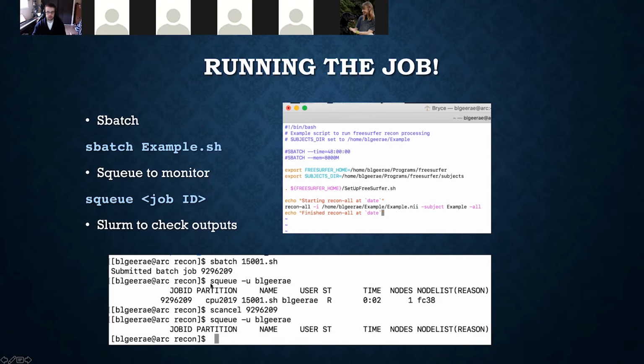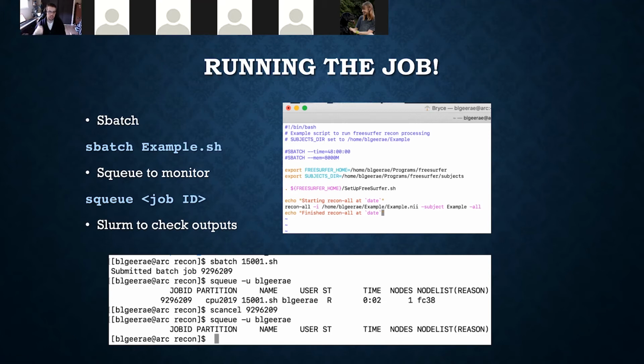And when I say, hey Arc, what processing is running? It'll put out this little table. Here's the job ID. This is the partition that it's been assigned to. That's the name of the script that's running. The account, its status. R stands for running. There's also P for pending, and I think there's Q for queue as well.